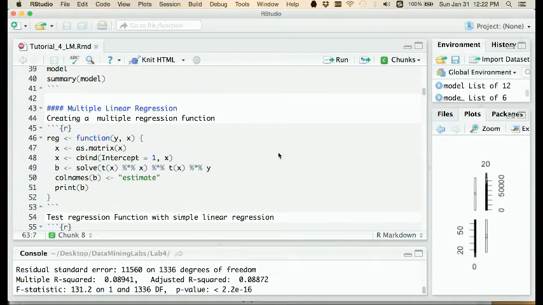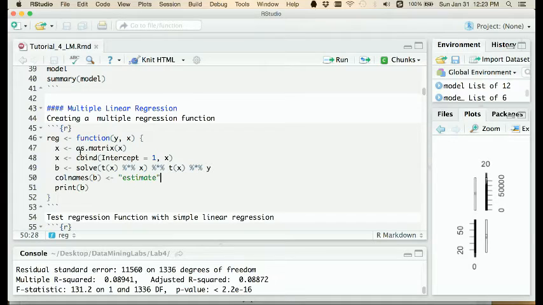Next, we will build multiple linear regression models. We will first create a regression function. Multiple linear regression means we will now have more than one predictor.